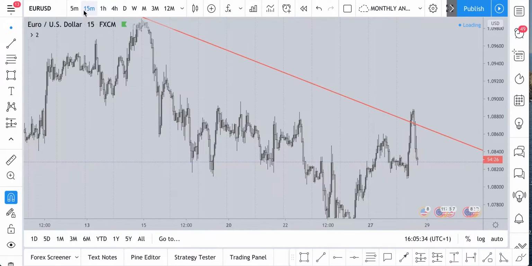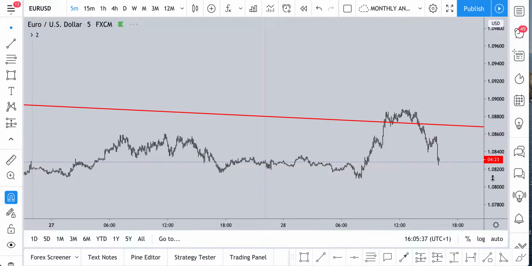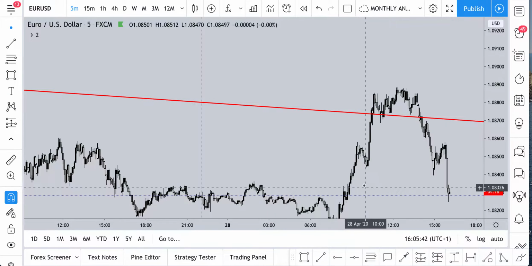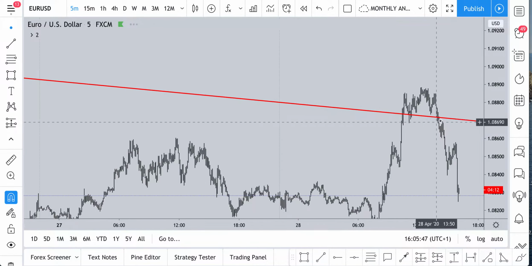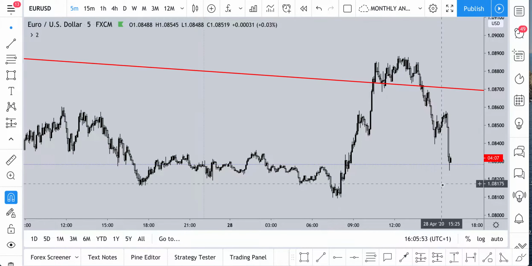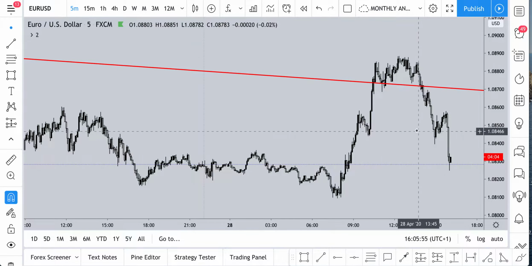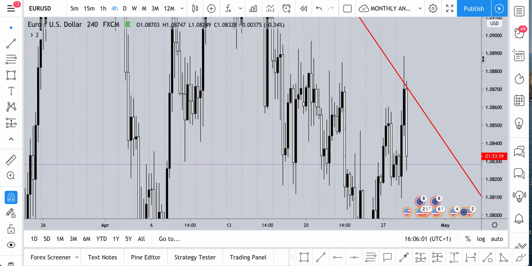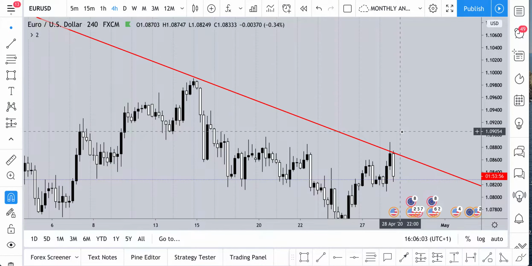So if we zoom in to the 15-minute chart, I got in long, I think, here, and I got out around here, all right? That's just part of my trading strategy. The more profitable trading strategy would have been to short up here somewhere and come down. But that's different strategies. You'll have to figure that stuff out yourself. The main thing is that you've used a trend line to anticipate an area where price was going to react, right? And that's what you're looking for. You're looking for the area, and you're looking to see whether it's going to go up from there or go down from there. Pretty simple, really.